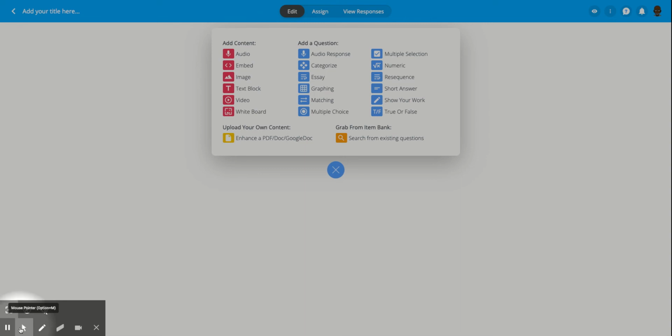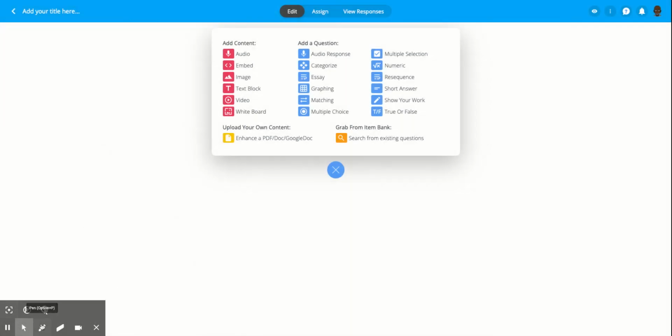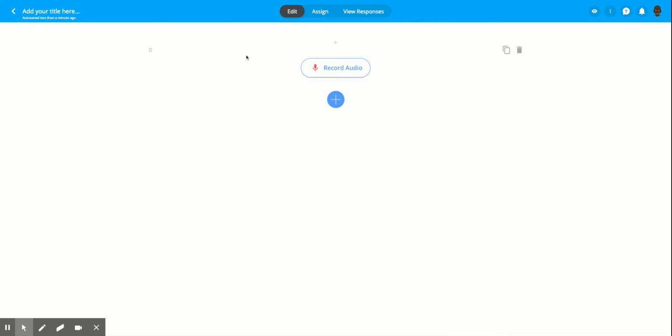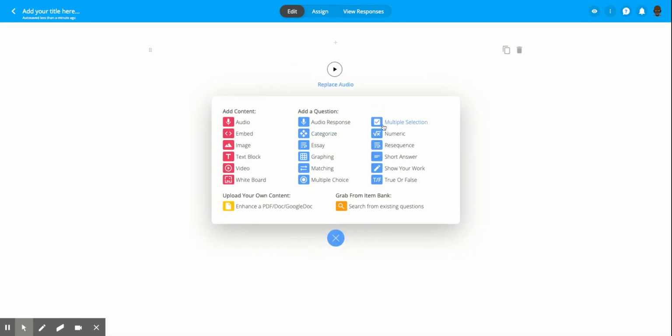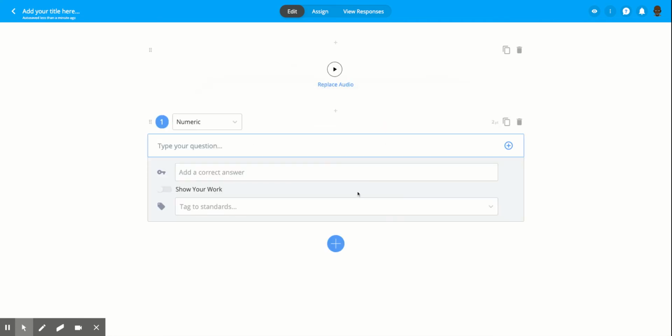I'll go back to the highlight mouse. Now this highlights my clicks. Let me take this off and turn on highlight circles. So when I say, I want you to click here, when I click, say, audio, you'll see that it'll click. And then when I say click record audio, you'll see the recording. So it just highlights what you're clicking on rather than just graying everything else. Again, a very useful tool when you're recording.